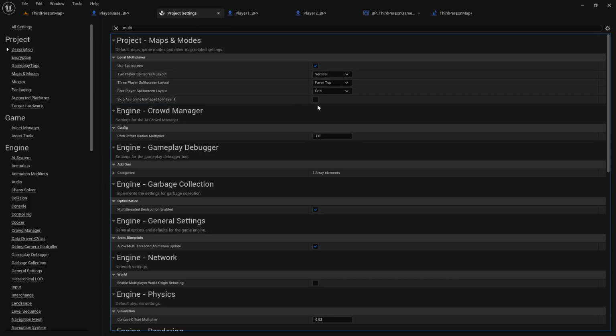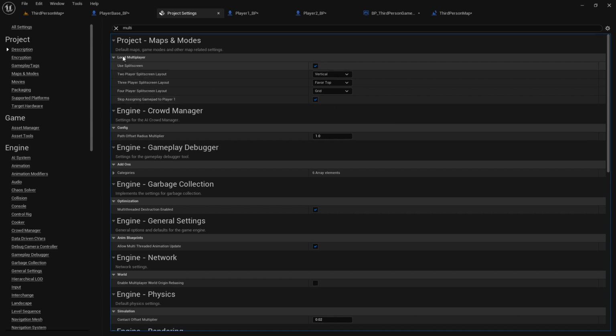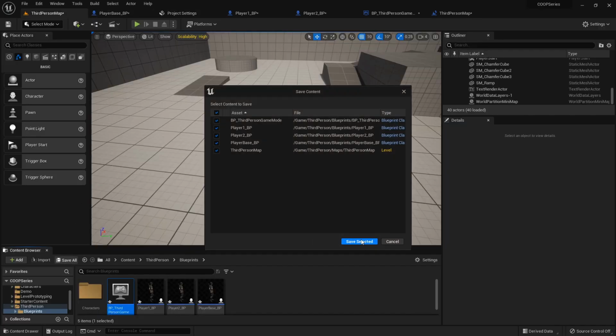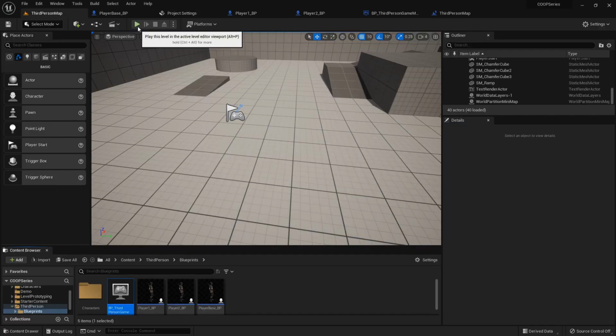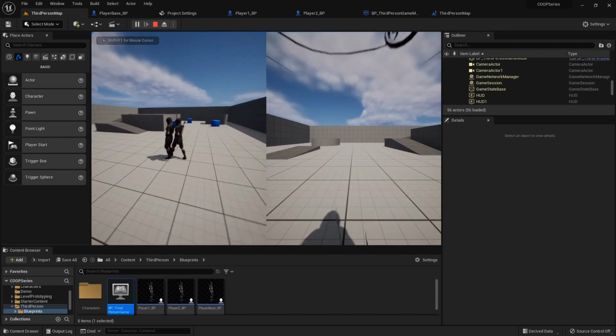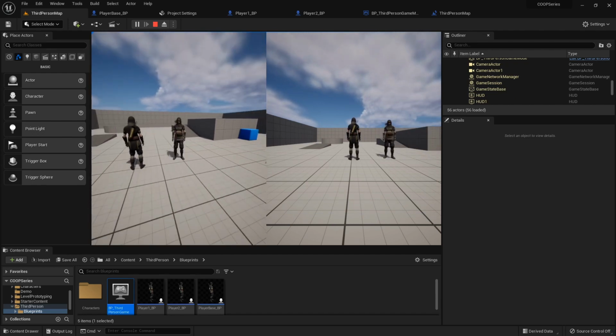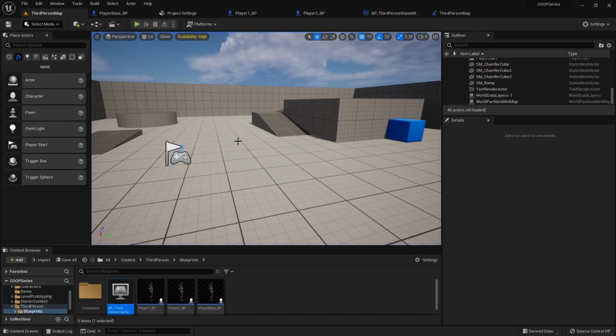One thing we will need to do in order to test this, we need to select this skip assigning gamepad to player 1. This will make it to where the second player controller automatically gets a gamepad that you plug in. Unless you have 2 gamepads, I only have 1 that I can use. So I'm going to be selecting that. That way the first player gets the keyboard, and then player 2 gets the gamepad. I don't actually have my gamepad right now. Where is it at?